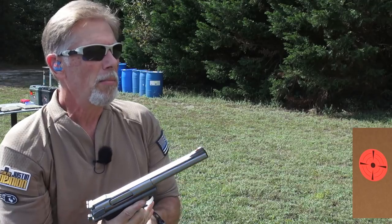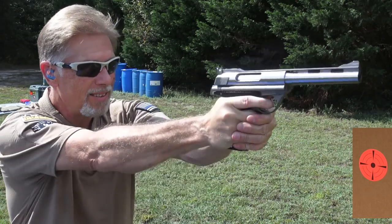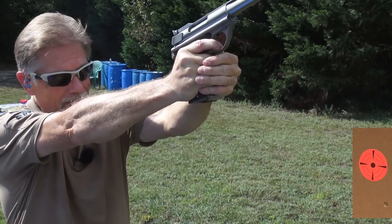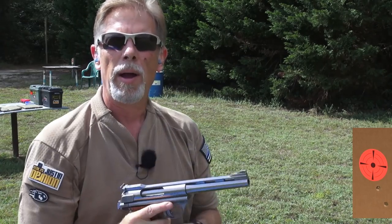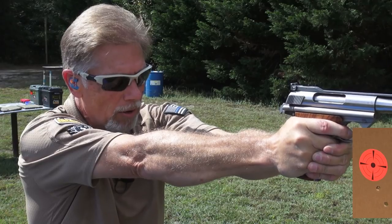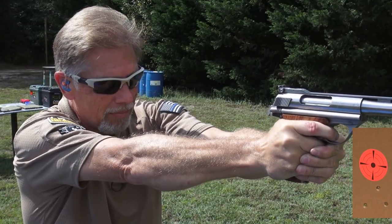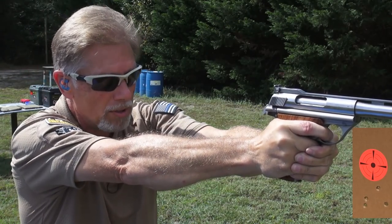All right, so might as well make my effort legit and do a little bit of shooting and see if I can hit a target. I am 15 yards away, and I'm using the factory ammo from SBR, so it's gonna thump. I'm gonna go back to my previous one, the one I've had for a while. We'll finish up that way. Same ammo, of course. And that's why we wear eye pro, boys and girls.